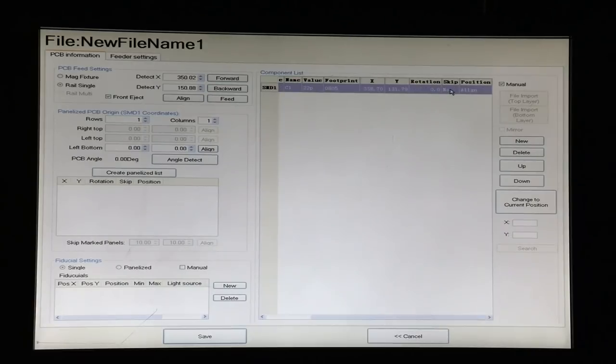We know that we aren't going to want to skip this component, so we have no there. For rotation, we can just leave that at zero right now because we don't yet know, because we haven't imported our list, what the rotation's going to be. But now that we have that number, first thing we need to do is make sure that it is entered as the origin for all parts of the software that need it.